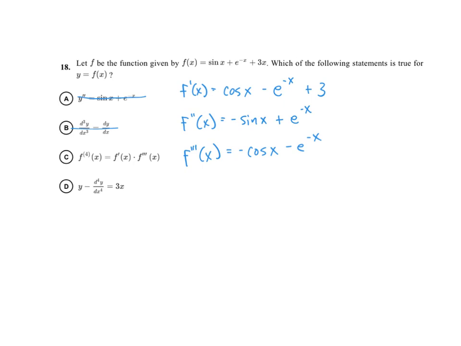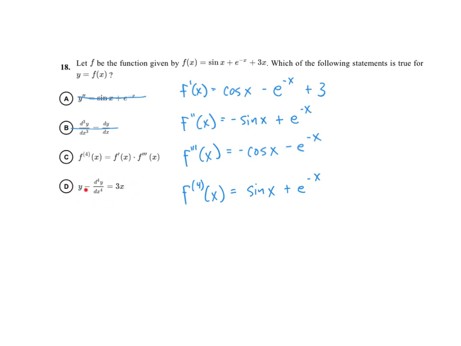Okay, the last two answer choices deal with the fourth derivative, so let's find that. We could use this notation: instead of slash marks, you can write a number, and that means the fourth derivative. The derivative of cosine is negative sine, so that negative cancels to be just sine. And then plus, change the sign also. Okay, so let's see. C doesn't make sense to me, but maybe that'll end up being it. But let's try answer choice D and see if that works.